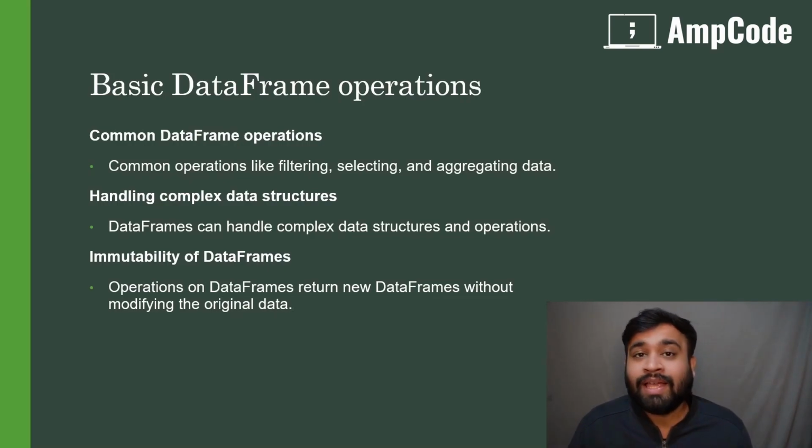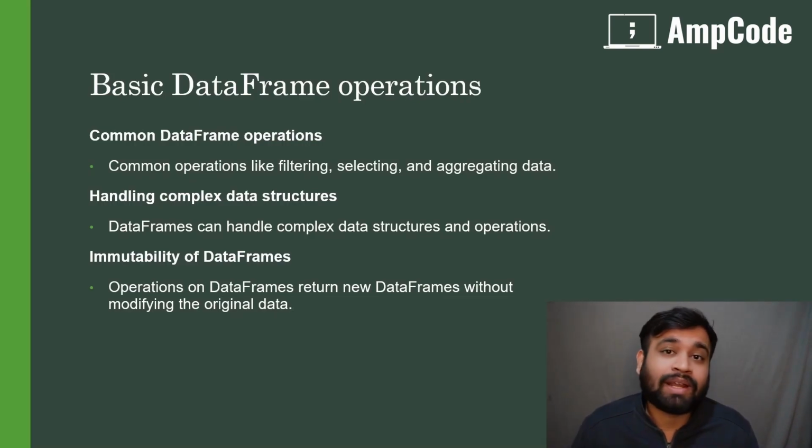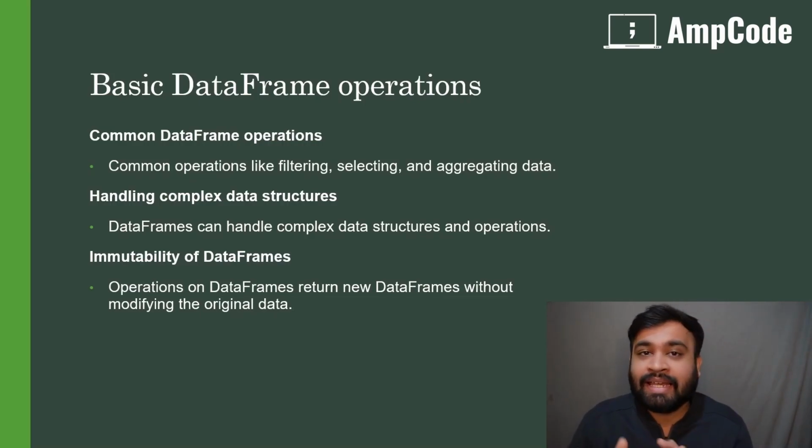Also, Spark is able to handle complex data structures. So if you are dealing with an array that has nested values, those columns are also supported by Spark, and you can also run Spark SQL queries on top of them. You just need to account for the syntactical differences between the normal SQL query and the Spark SQL query to fetch the array columns. So basically, Spark is pretty versatile for this reason.